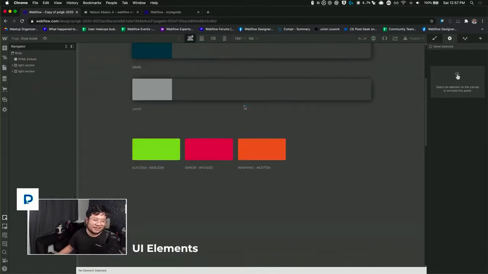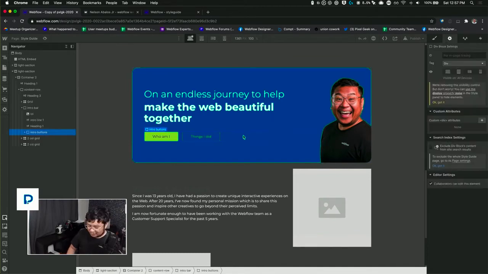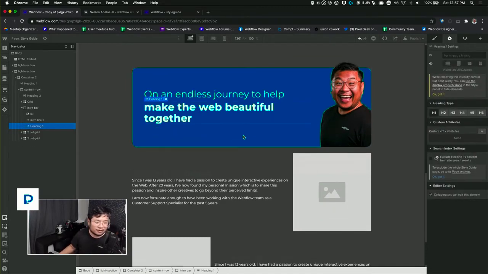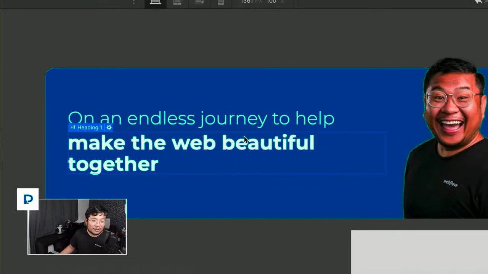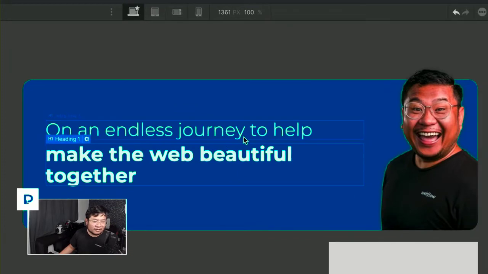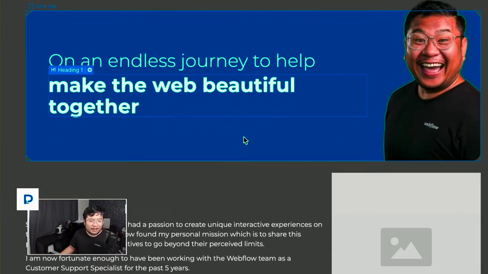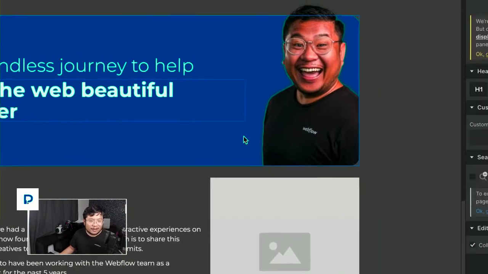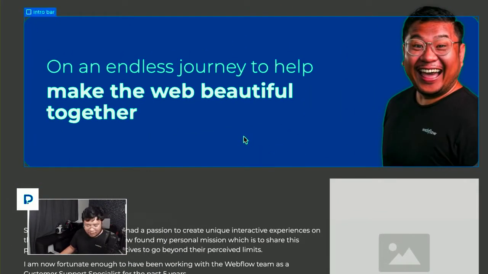Check it out. All right. So this top bar, let me delete these two real quick. All right. So this top bar, check this out. This UI element is going to be the same all the time. There's going to be one line at the top, one line at the bottom right here. So two lines right here for the H1, and then a picture of something. So it's always going to be the same.